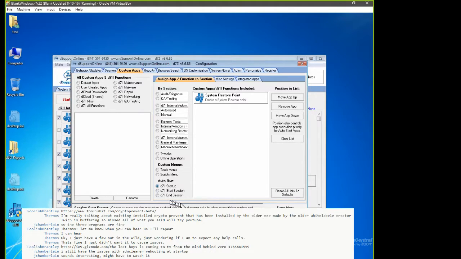So if you did add ADW Cleaner into your D72 startup, it would run that, and then when you close it out, it would reboot your system, and then next time it would run it again, you close it out and reboot your system. So do not use that for these session startups and D72 startups, just in case that's what you're meaning.